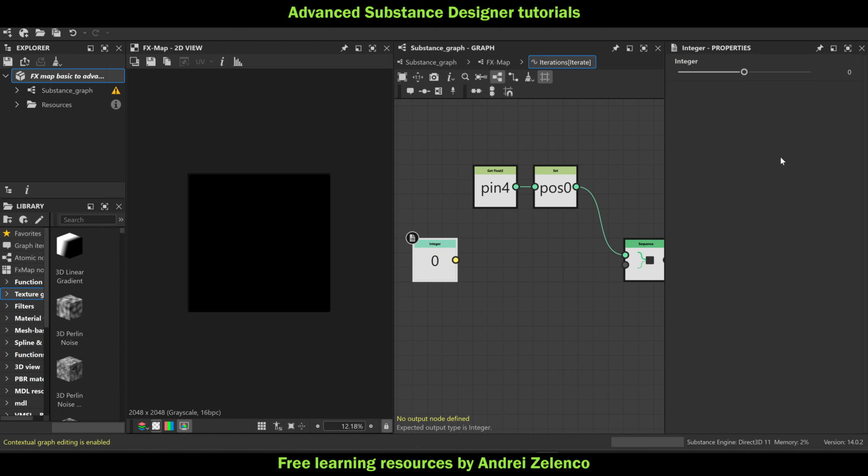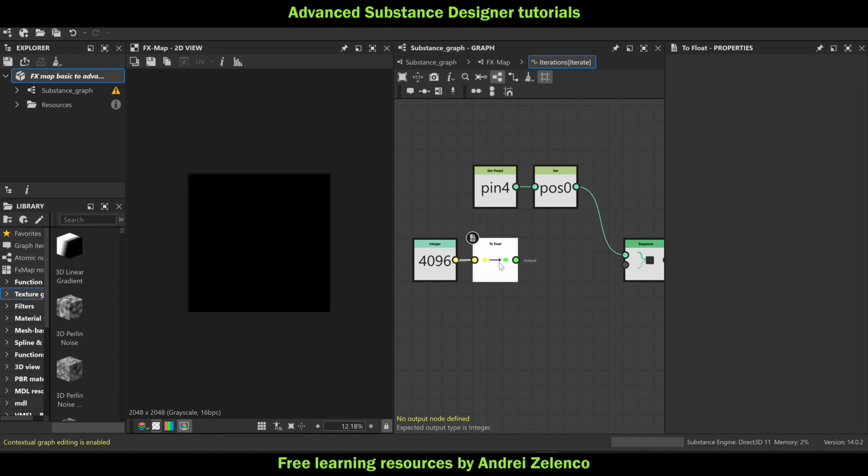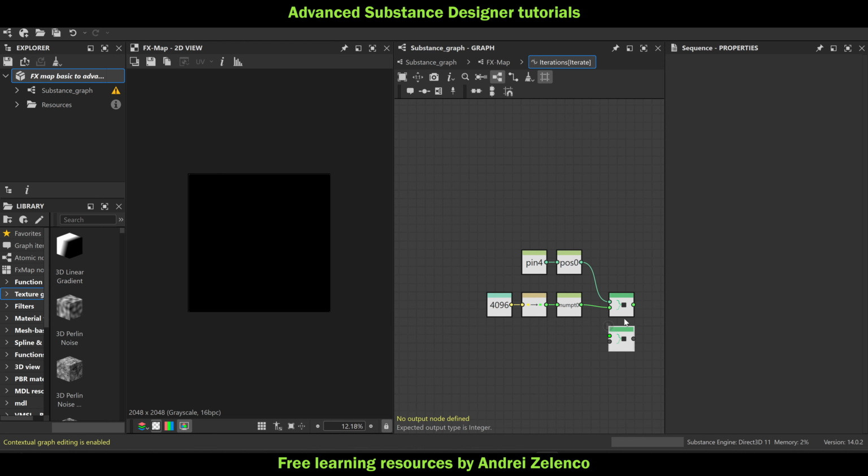Specify how many times we want to repeat. This is something maybe like 4,000 times or 96. To float, set numpty 0, and lastly do this and this.